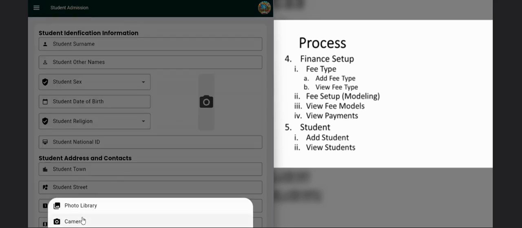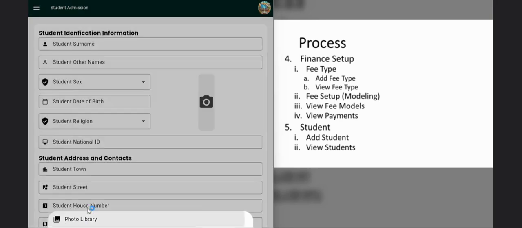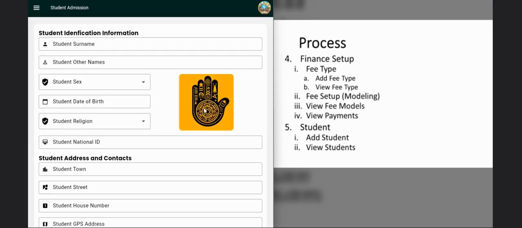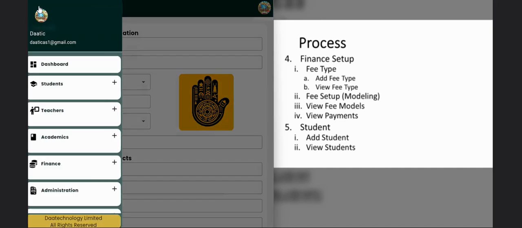If the camera is attached to your computer, you can just click here, or basically you can also just click on the file. Let me say this is our student. You select the picture, and the student's picture will appear very nicely. You add the name and the details, whatever you key in, you will see them. So this procedure is also very simple. Let's go and view the student.